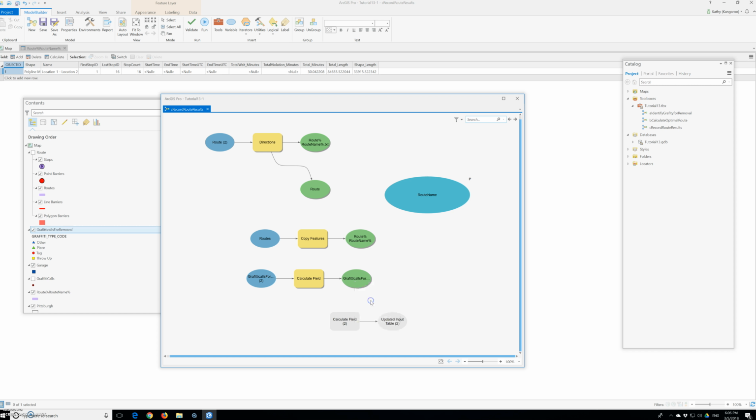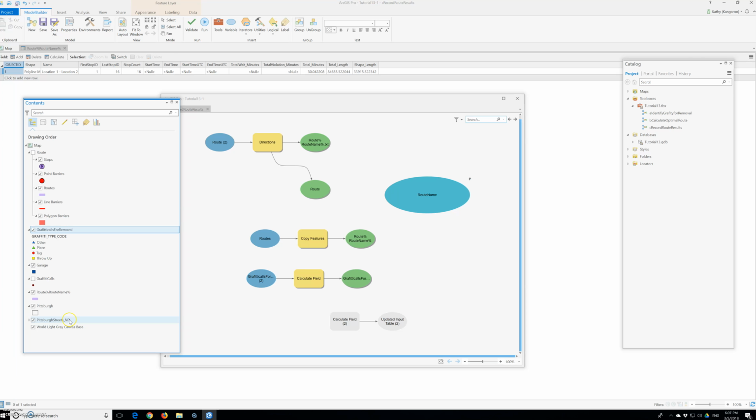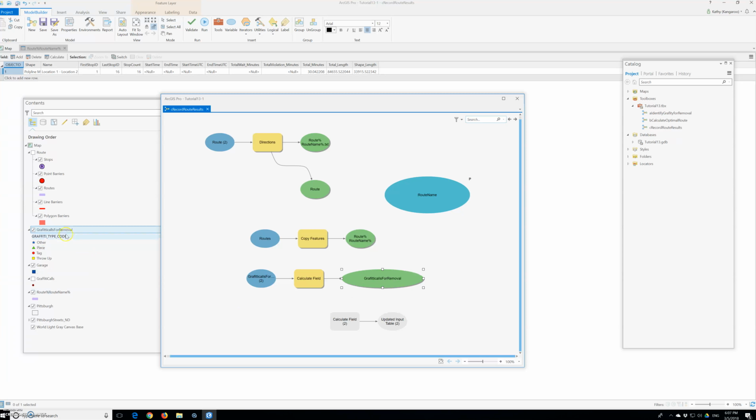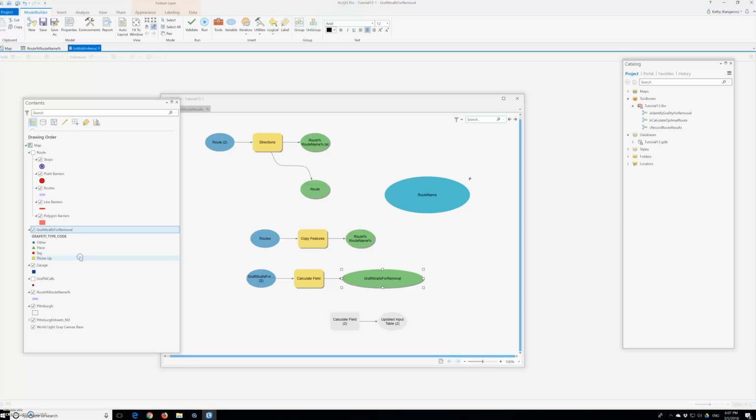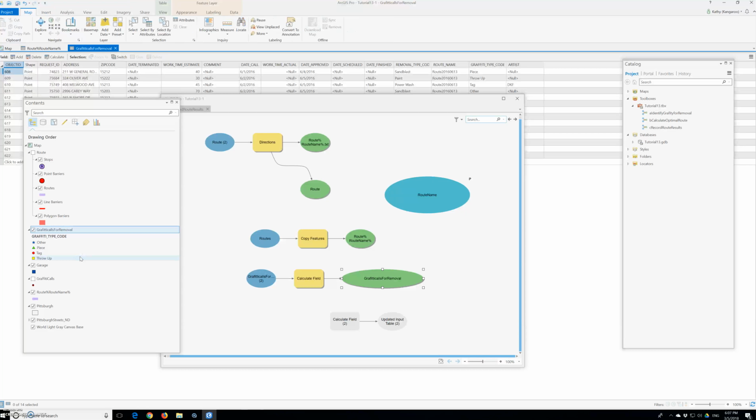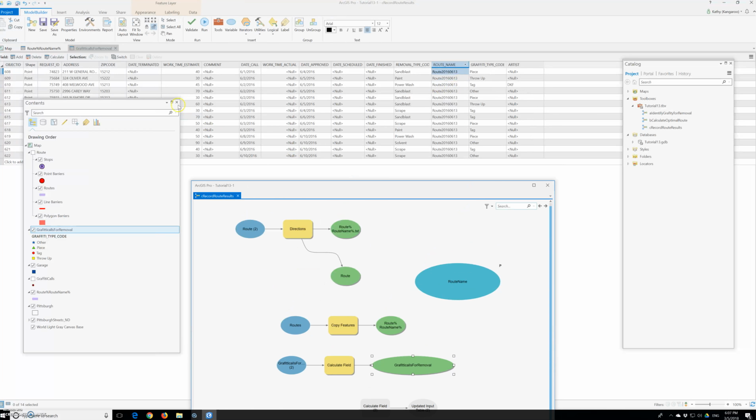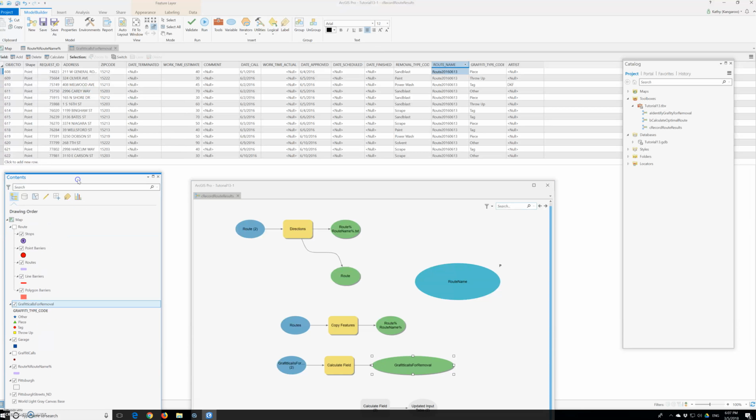Add to display. This one will be for removal. Okay. Open attribute table. Route name, right click on it and sort descending. So if I descend, all 8 selected graffiti sites have the route name.